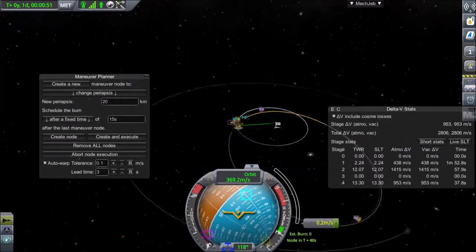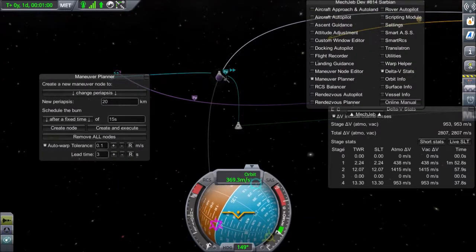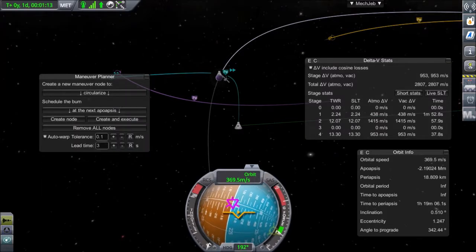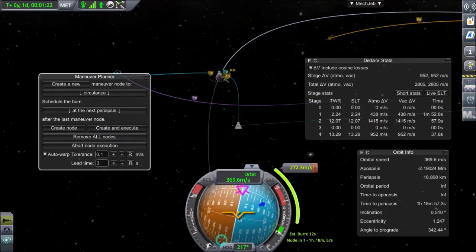Bingo. Now I need to circularize my orbit because if I don't, I'll end up drifting around Kerbin and it'll be a while before I can get to the Moon again. So let's hit circularize at the next. Oops, sorry, it's a hyperbolic orbit and they don't have apoapses. So let's set it to execute the burn at the next periapsis. MechJeb will get the ship pointed in the right direction and then auto warp to that periapsis, and then execute the Delta V, which I will still have plenty of.